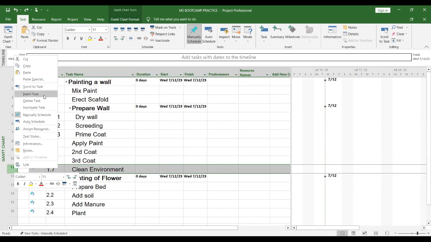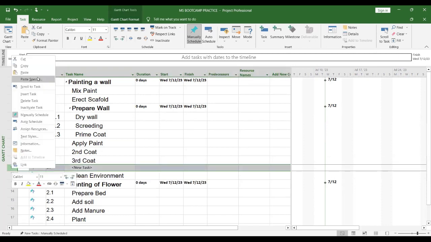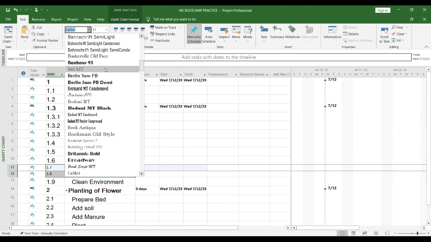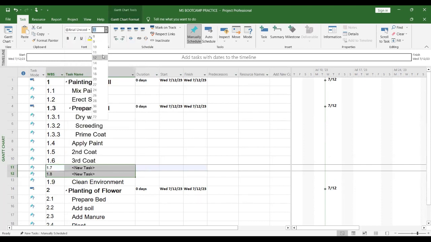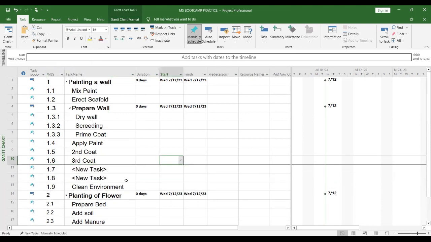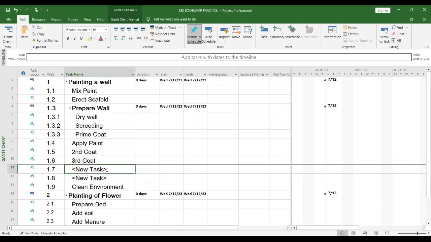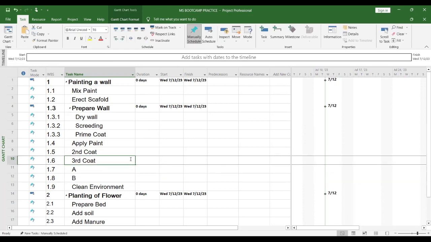So let's assume I insert another 2 tasks under third code, right? Can you see that I've inserted 2 tasks under third code? I won't name them anything, but let's assume my new tasks, maybe A and B, are under third code.